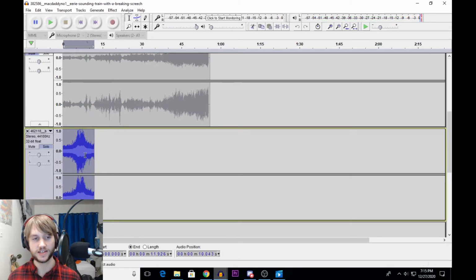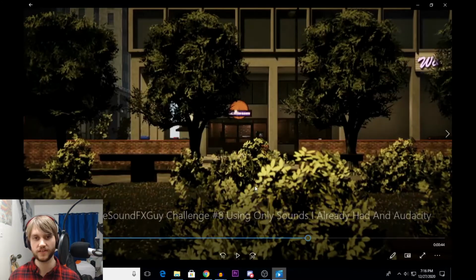And so what I did was I layered together the car coming into range and then it leaving range, and I put one in the left and one in the right and had them crossfade to make it sound like there were two different vehicles, and then I just messed with the levels and fading a little bit to make it not sound like such a sudden sound. So that's how I completed that.